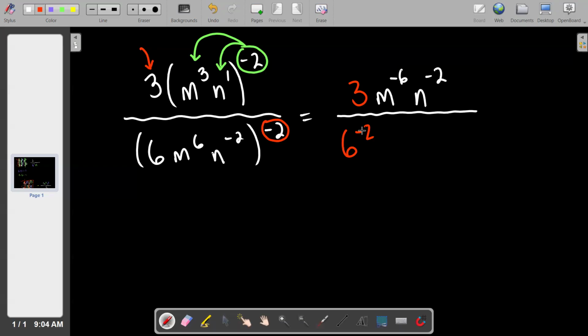Okay. Now we're going to distribute. So I already distributed the -2 onto the 6 and just wrote it down. I didn't do any math at all. I just literally applied the number to it. Then I'm going to take the m and I say you already have a 6. 6 times -2 is -12. And then the n already has a -2, and -2 times -2 more makes +4.